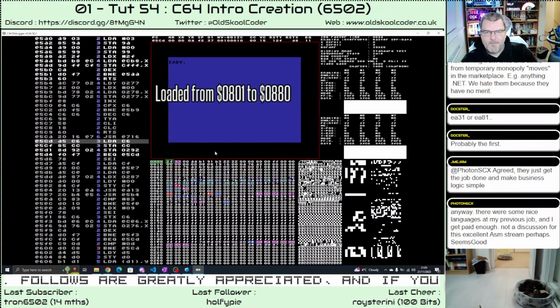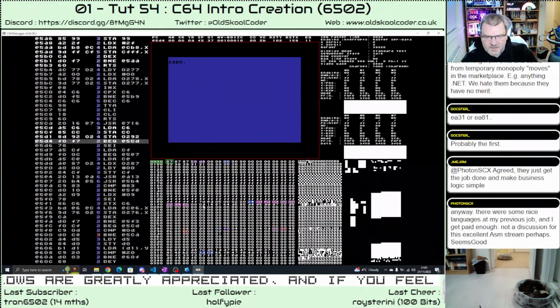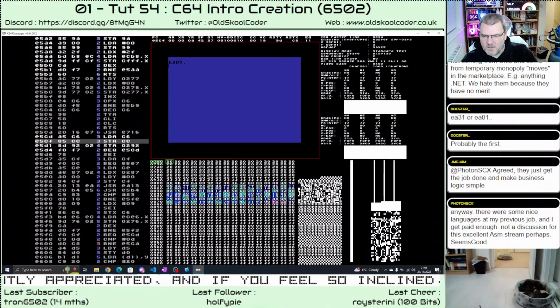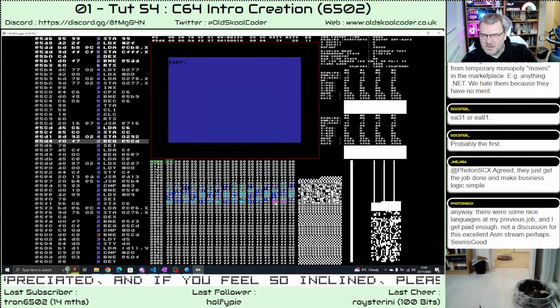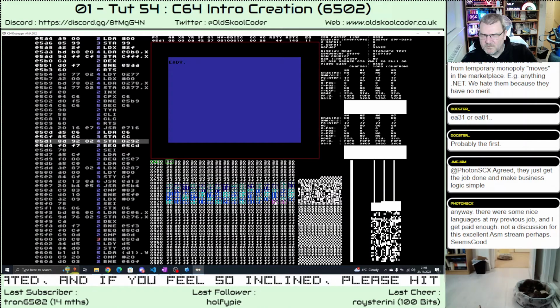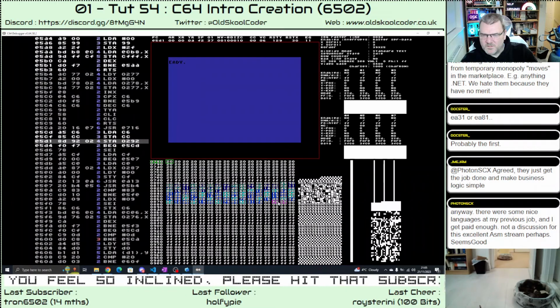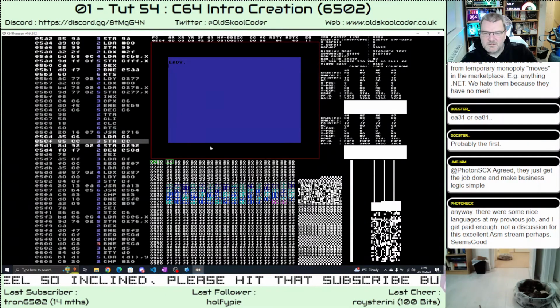Well, I was trying to think that if we wrote a program to change the colour, it would do it. But for some reason, it's not returning it back.